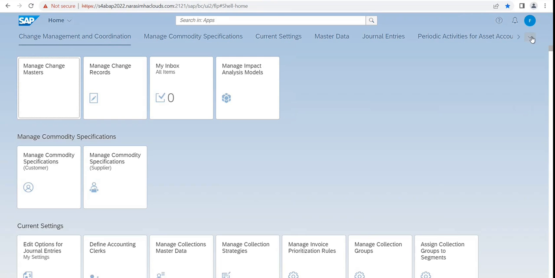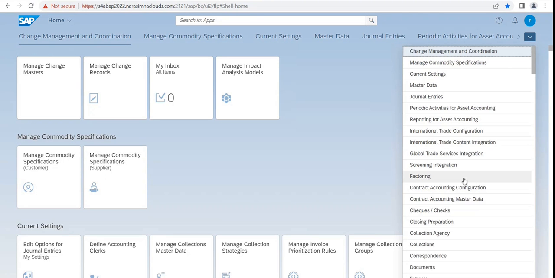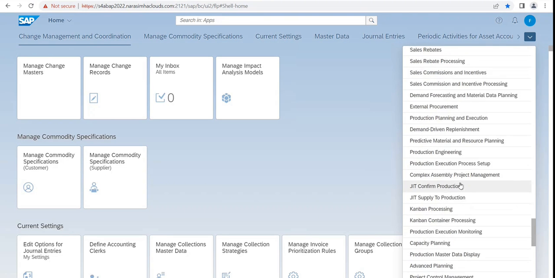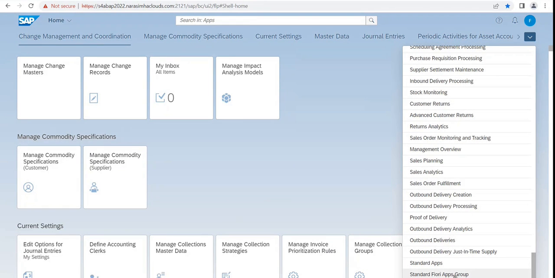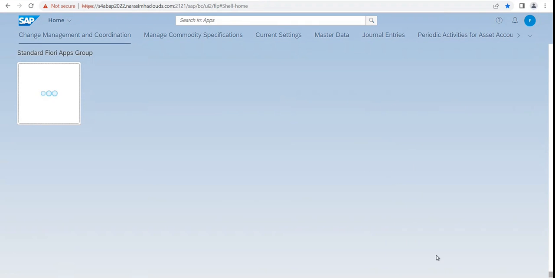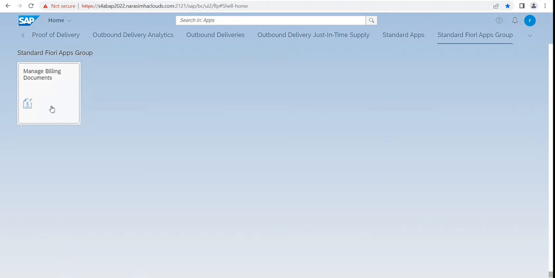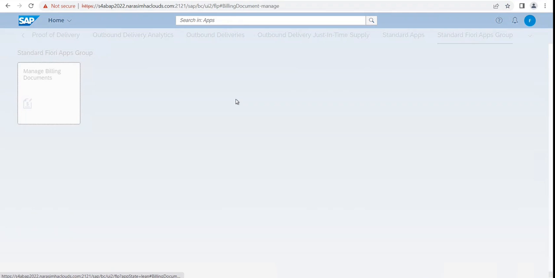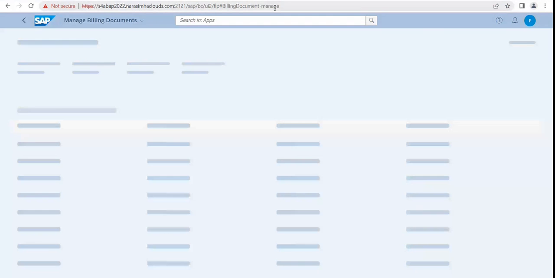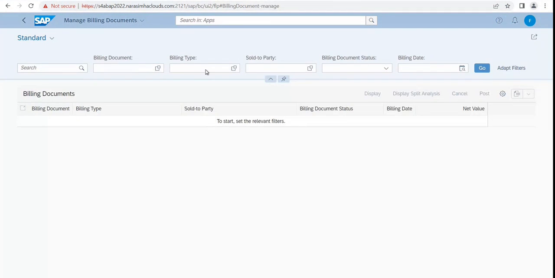Yeah, so let's click on this drop down and just scroll down. So at the last, can you see the group that we recently added? This is the group that we are looking for. Click on that group and you can see this tile as the end user, right? This is the tile that we configured recently from the standard catalog. Now just click on this tile to open the app. On top, you can see the semantic object followed by the action, which is manage. See, this is how we can activate the standard app on the Fiori Launchpad.